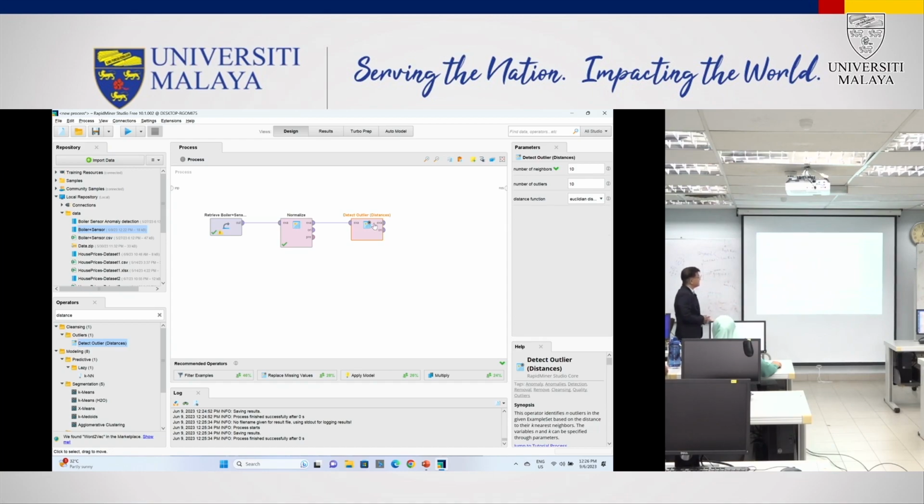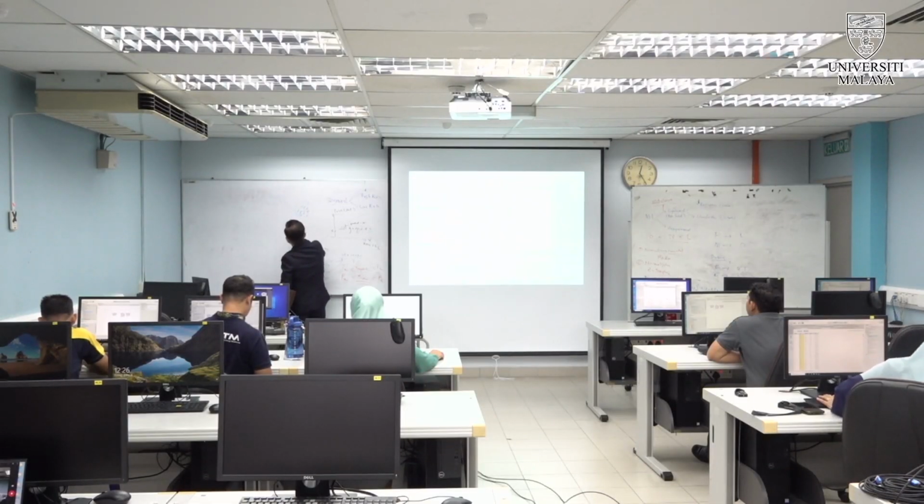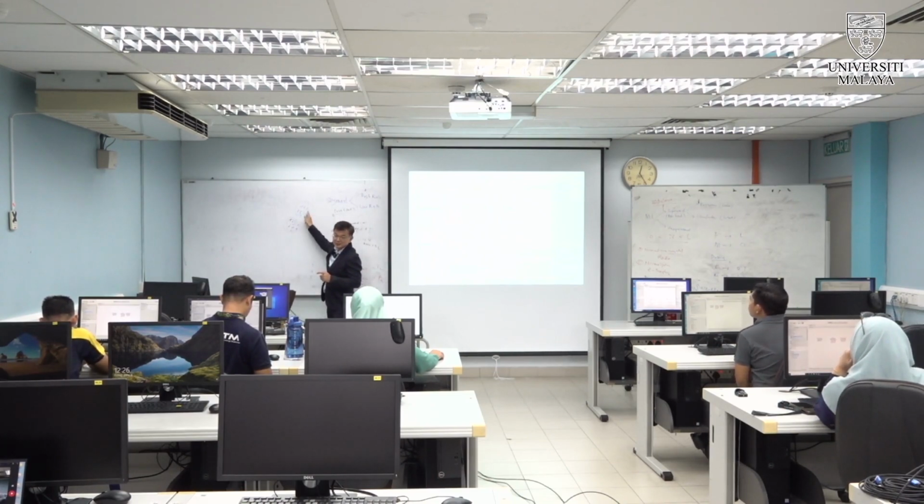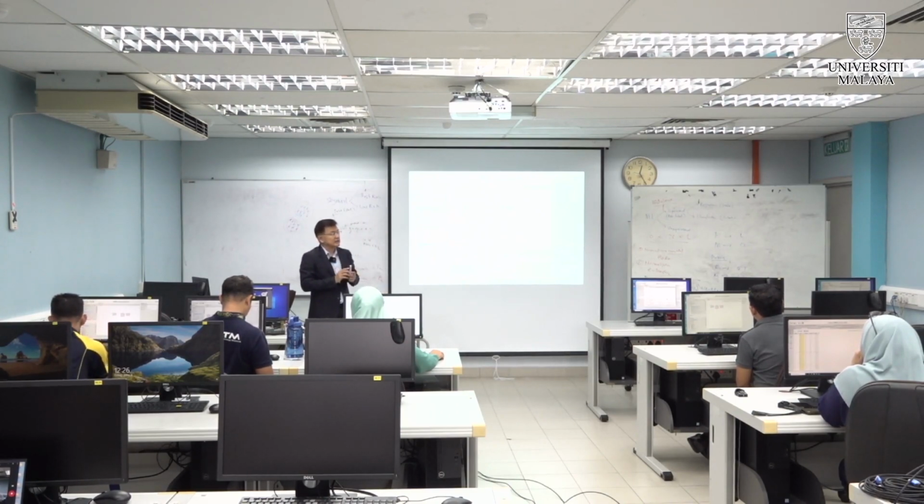Okay, so dalam plot ini, dia ada dua parameter you kena set. Satu is number of neighbor. Number of neighbor means macam point yang close lah. Macam you ada point sini. Right, so ini dipanggil neighbor lah. Ini bukan neighbor. Sini jauh. So dia cuma consider 10 yang close. Kalau you boleh letak 10, boleh letak 20 pun okay. Depend on how many data you have. Always they will take the average. You will take the average of the neighbor.